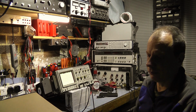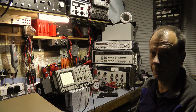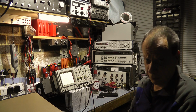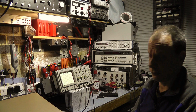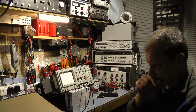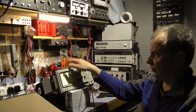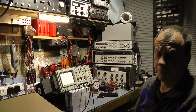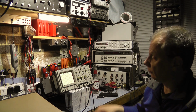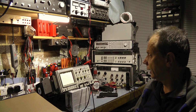And the other common sense thing to do, I know all the older people and the people who've worked with CRTs will know this: don't run them flat out on brightness. Run them just bright enough as you need. You'll save the cathode, you'll keep the emissions high, and you won't get screen burn. I've seen these things at work that have been on day and night in the engineering labs, and you turn them off and they still look like they're on. They've just etched into the phosphor. They burnt the phosphor away.